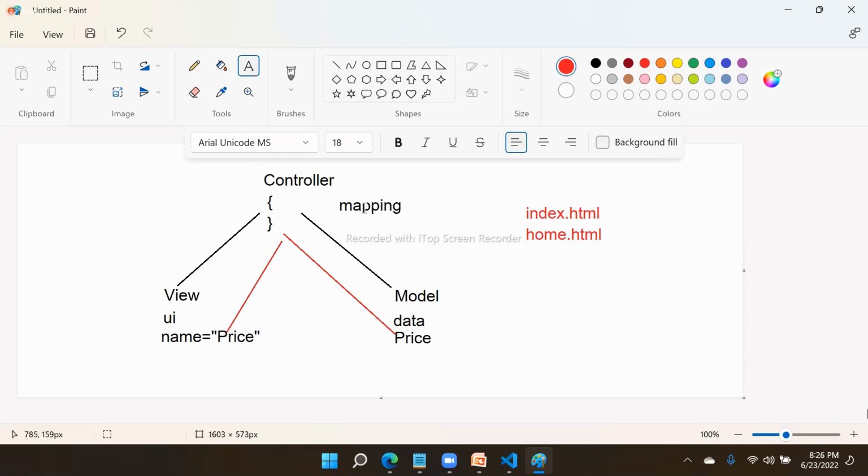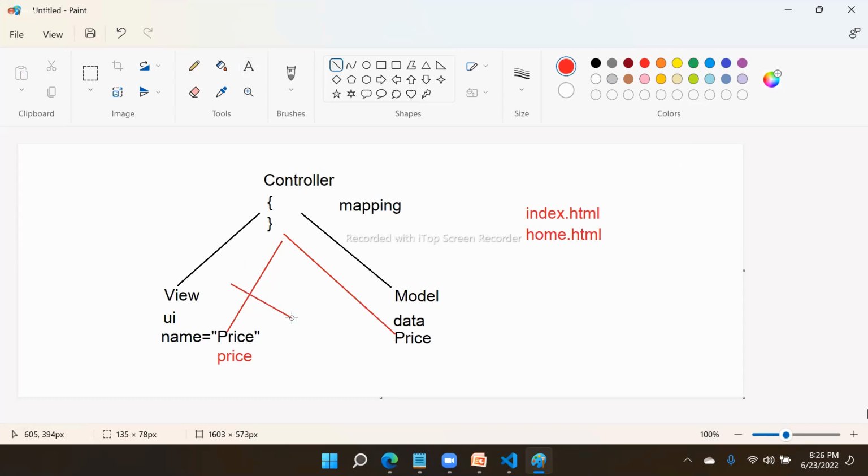We can change it. That is related to architecture. So that is the reason this mapping technique is working in the background. This mapping technique is responsible for identifying resources just by using the name reference. That is the reason that even if you mismatch this with lowercase price, it cannot map. That means it cannot work. You have to match the exact name. The uppercase P should match with that. That is what name mapping is.